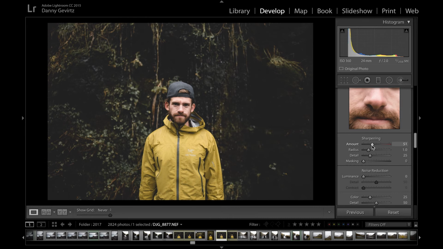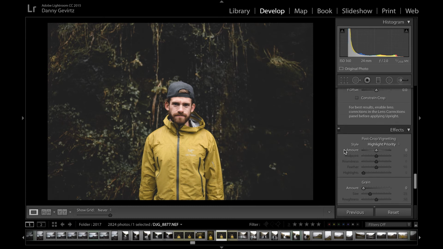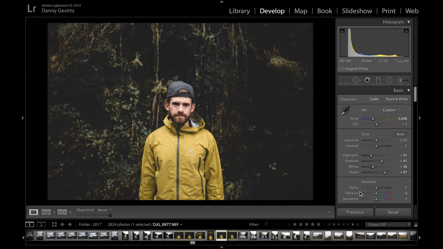Sharpening, I'm gonna make it a little bit sharper. It's looking a little too soft. Then I like to add a very small amount of grain to my photos, maybe 15, still a little more, 20. That's good. In the blacks, you're seeing it's getting a little more texture. It's looking more like a real photograph. Cool. So this is what it looks like before, after.